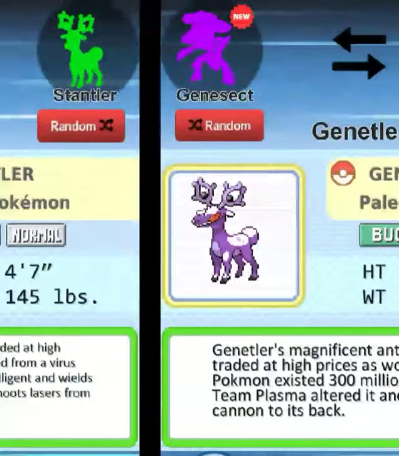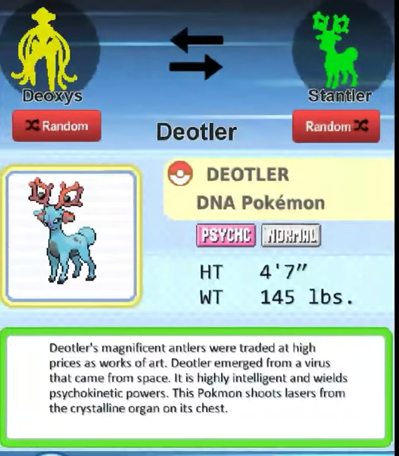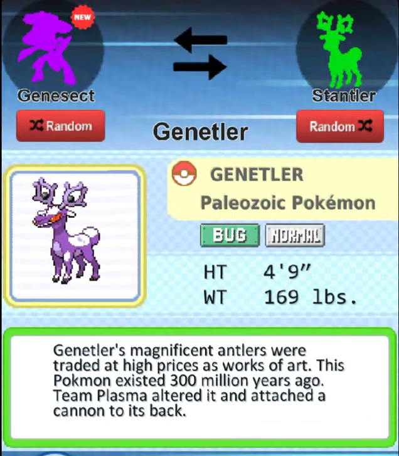And I believe these are the last two. We've got the Genesect and we got the Deoxys form. This Pokemon existed 300 million years ago. Team Plasma altered it and attached a cannon to its back. I really want to know. It's probably well known that it was Kabutops or something like that. But I want them to prove that to me. I want Game Freak to be like, yeah, it was a Kabutops. Or whatever it was. I want them to tell me.